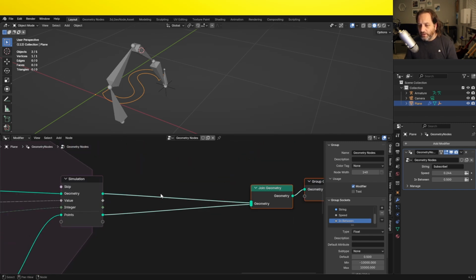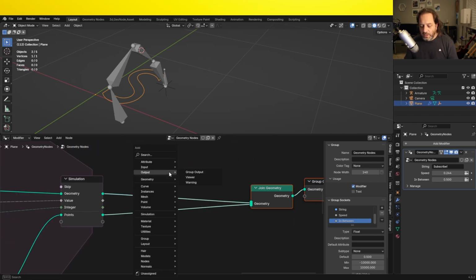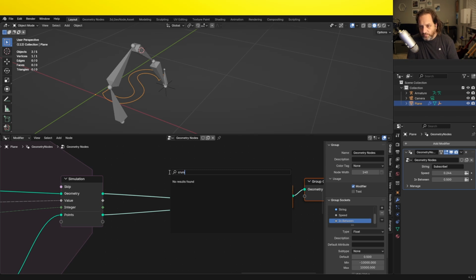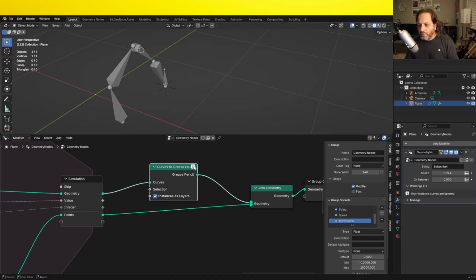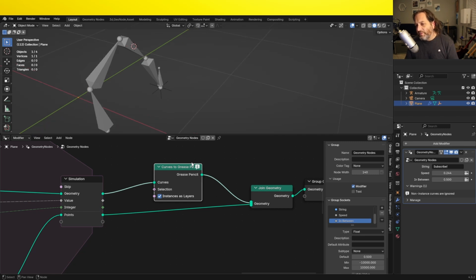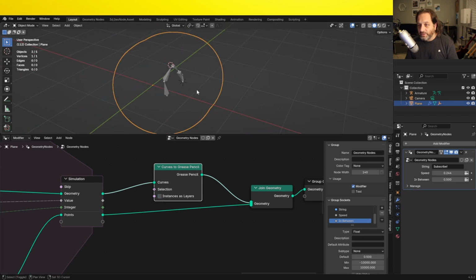This top line here are our text curves. So I'm going to do a curves to Grease Pencil operation. You'll see we get an information warning here that non-instance curves are ignored. So that means we either need to convert these into instances, or we need to just uncheck instances as layers.